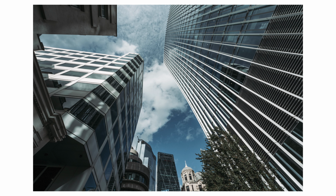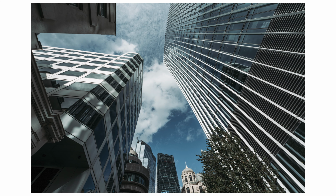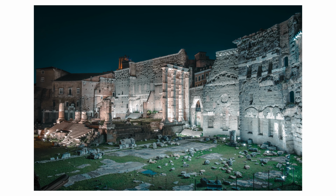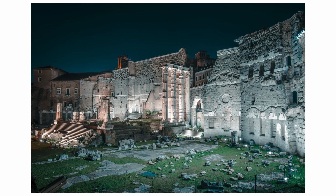Next up, let's talk a little bit about lenses. So of course, wide angle lenses are gonna be fantastic, right? That's gonna let you capture a whole scene. You're gonna get a great skyline. You're gonna be able to shoot up at buildings and things like that and get a lot into your shot. The wide angle lens for cities is great, especially if you're using a camera with a slightly higher megapixel count. You can always crop in later if you want to as well.